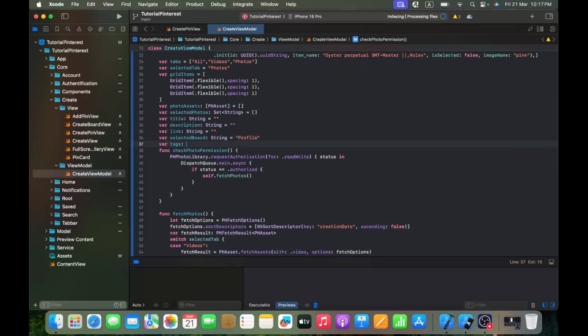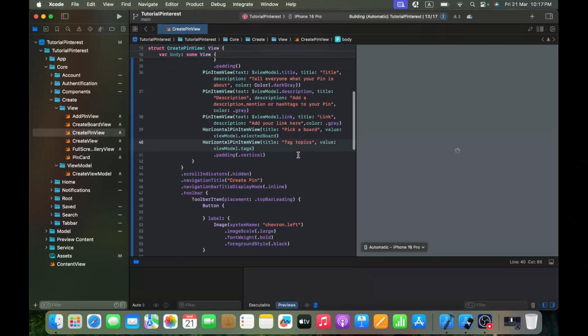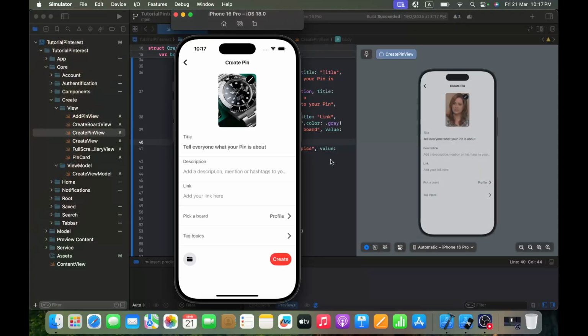It will be a String, and by default an empty one. Instead of viewModel.selectedBoard, I will display .tags. Okay, and I will apply the padding .vertical on the first one, not the second one, so hopefully everything will be working just the way we wanted. Finger crossed, and I think so far it looks really good.